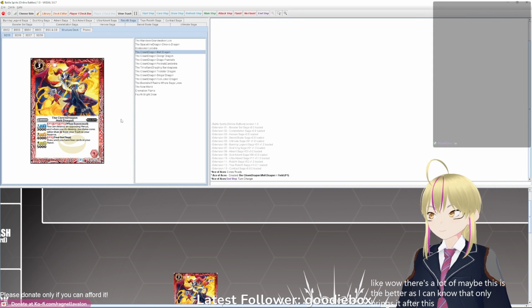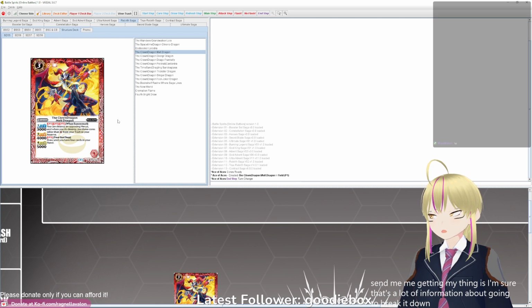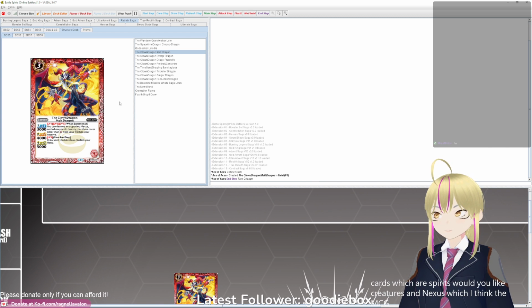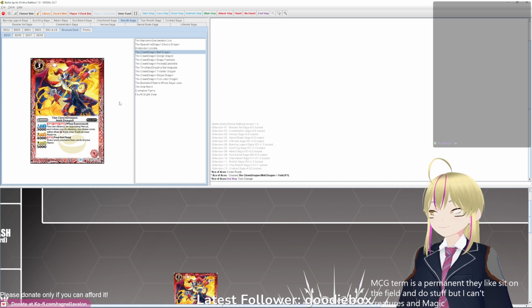So the immediate thing you might think is, oh shit, that's a lot of information. Don't worry about it, I'm going to break it down quickly. At the core of the game, there's basically 3 kinds of cards, which are spirits, which are like creatures, Nexus, which I think the MTG term is a permanent. They sit on the field and do stuff, but they aren't creatures. And Magic, which is magic. It does all kinds of things.